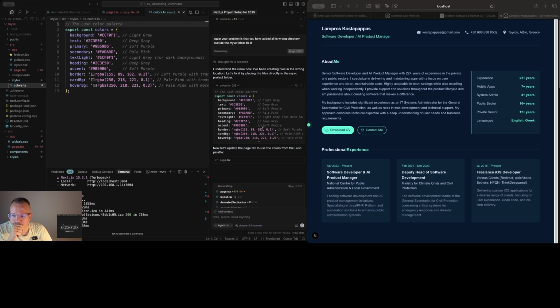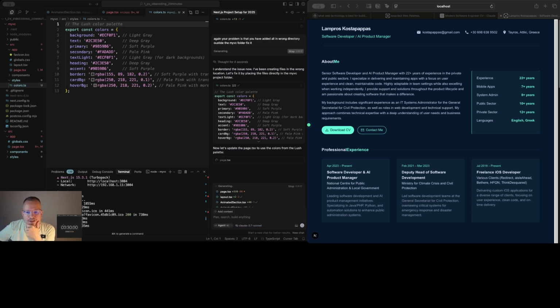The solution to avoid that problem is always to start Cursor inside the myvc folder and not outside of myvc folder. That was my mistake. We lost the time limit, of course.